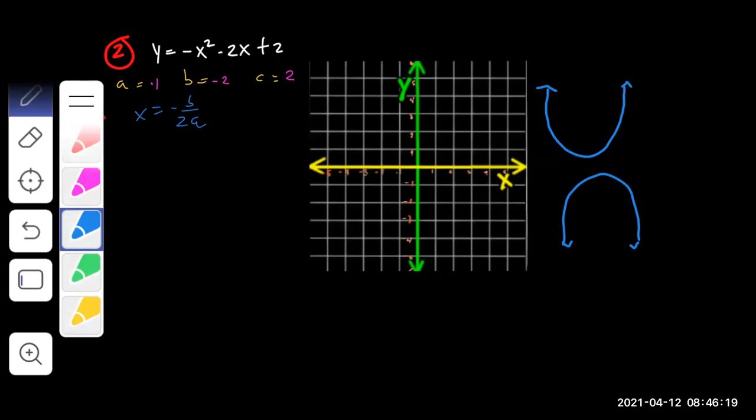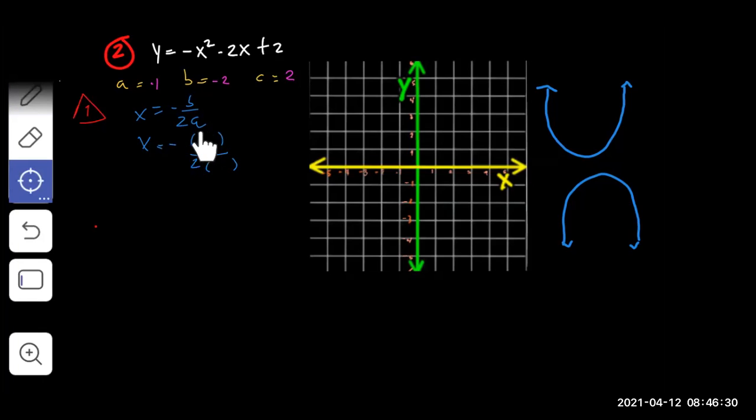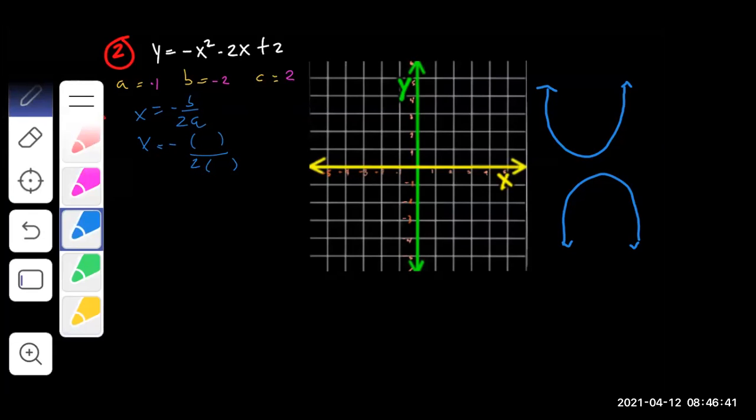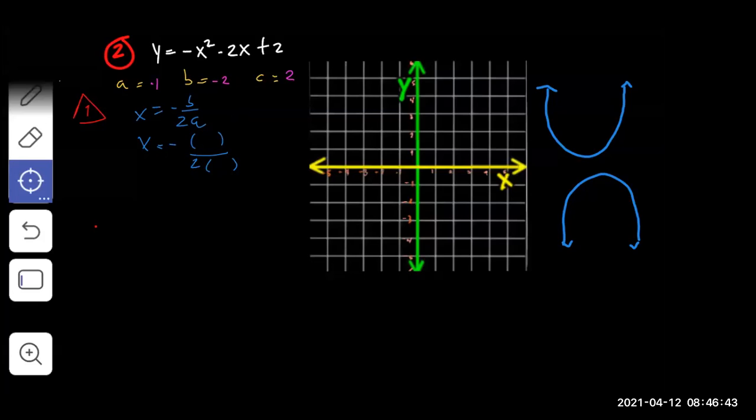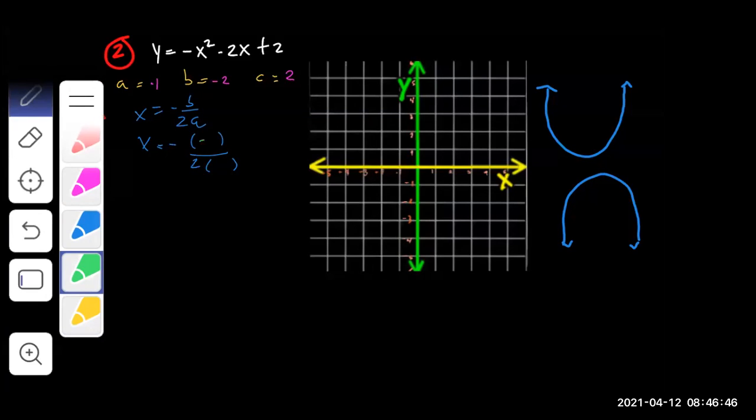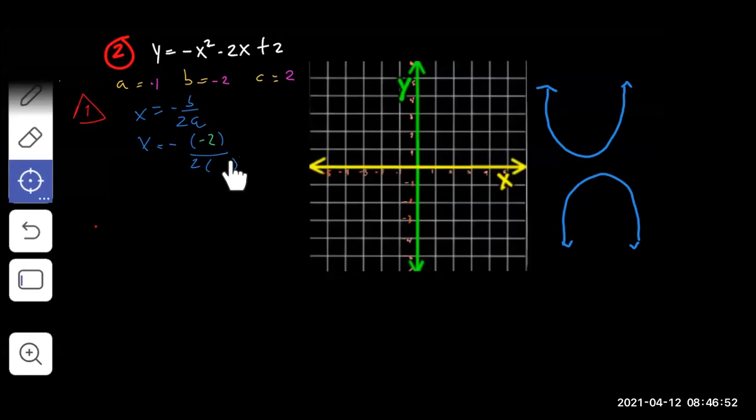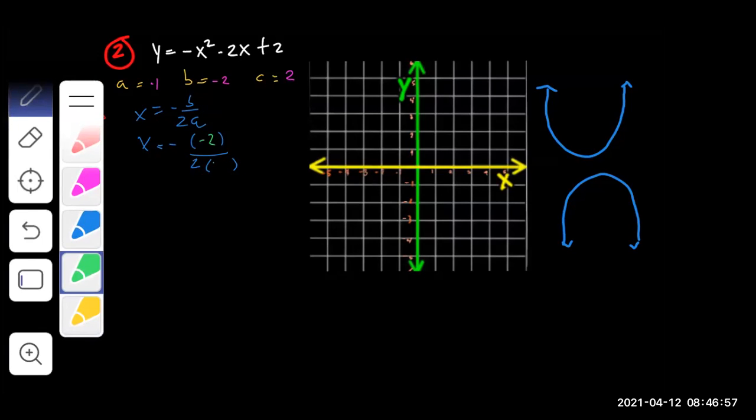What we have to do here, guys, is pretty simple. You need to substitute. You use parentheses, negative parentheses, this is b, over 2a, this is a. Do you know what is the value for b in the numerator? What is b equal to? -2. Thank you. You need to plug the value in. b equals -2 is going to be substituted right here. And can you tell me what a equals? -1. You only need to substitute that value, -1.